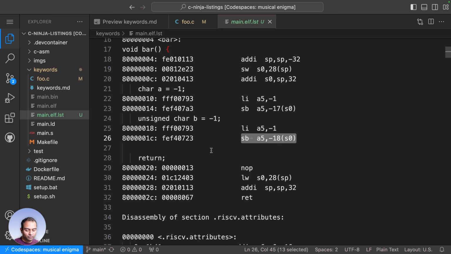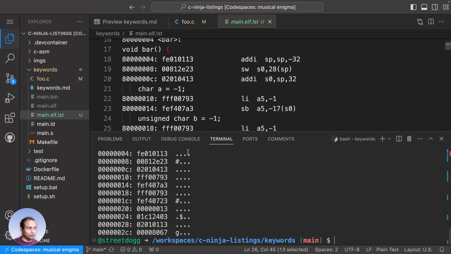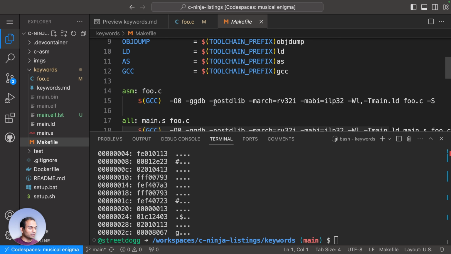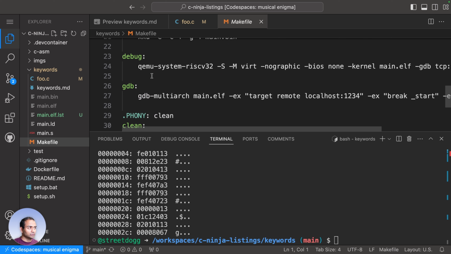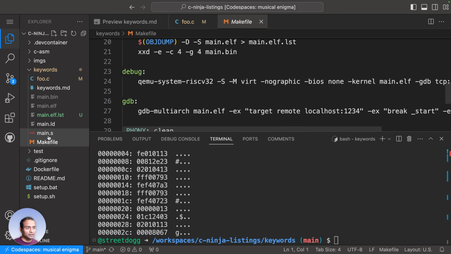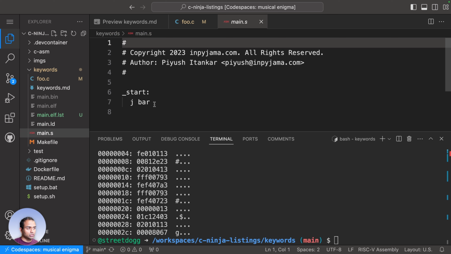Now, I suppose what we'll need to do is launch the debugger. This is completely uncharted territory, so let me look up the command. We are going to use debug and GDB, and let's make sure that our main.s is here.